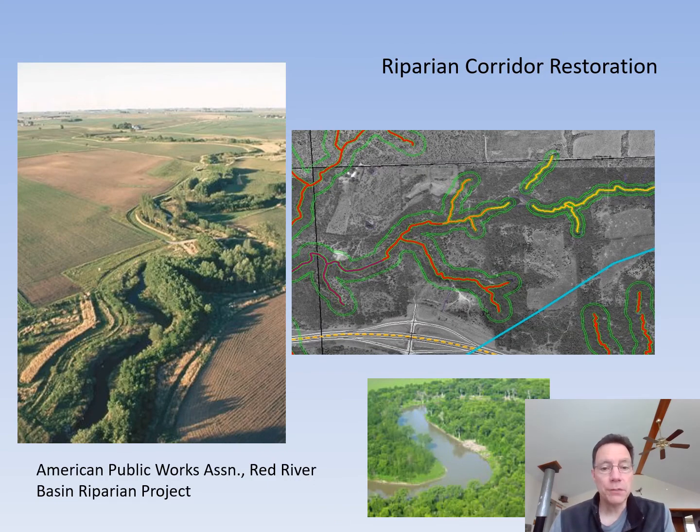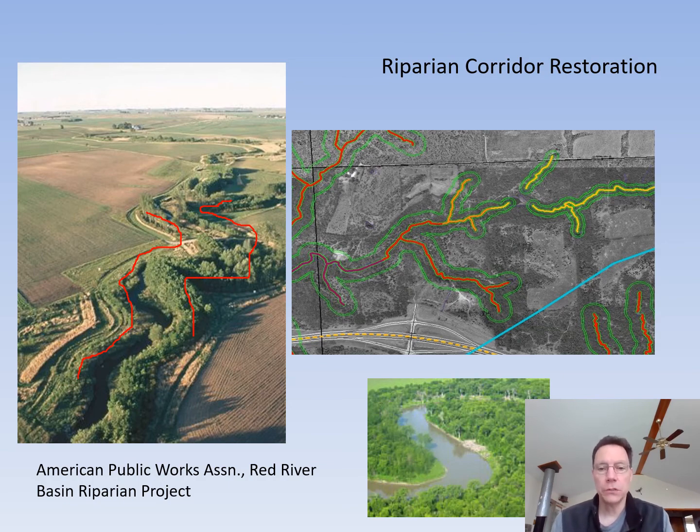In a lot of areas, we've protected the riparian corridor, but it's a very narrow strip, maybe one tree wide along a stream on either side, or sometimes just on one side. There's not much of it on this side. And that's not very much. It would be nice to have 400, 500, 600 feet of riparian corridor protected for habitat, and then when the river floods, that area is part of the habitat.